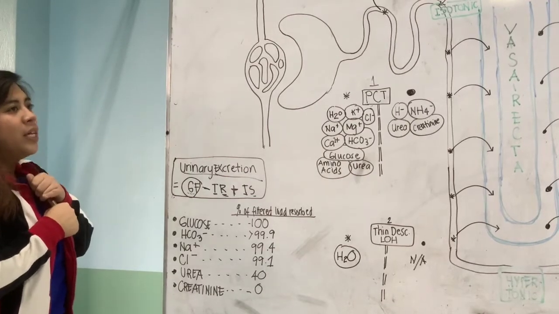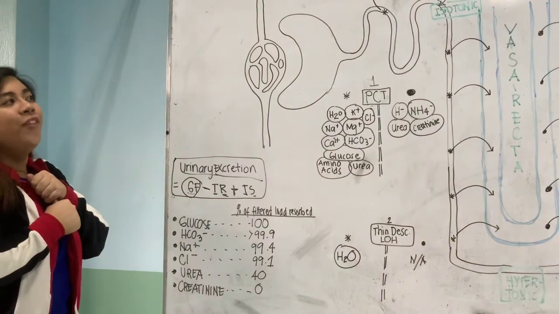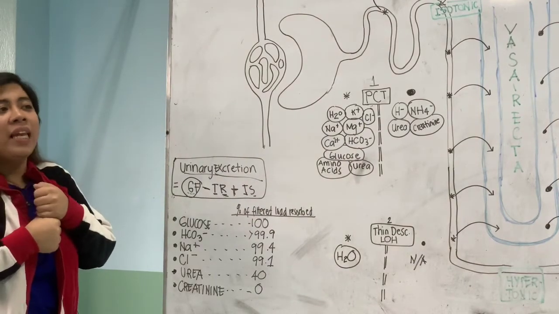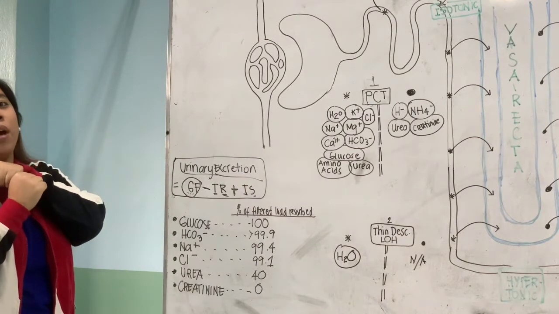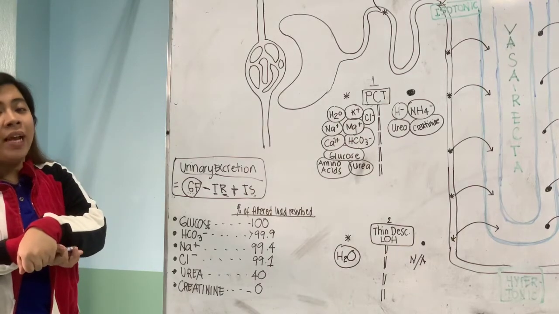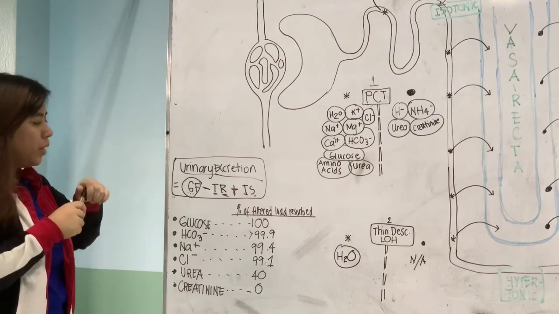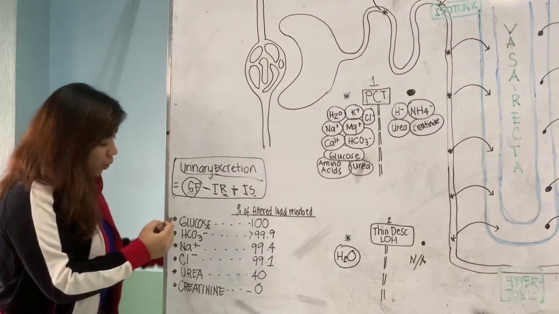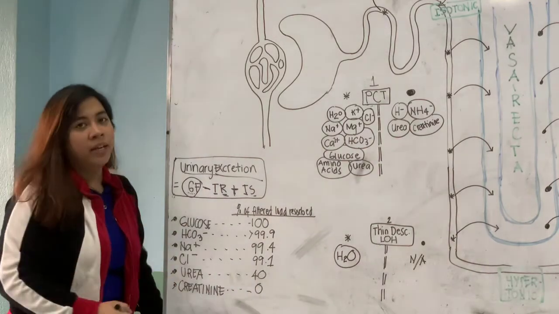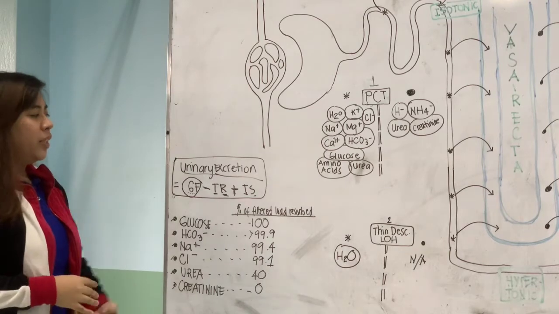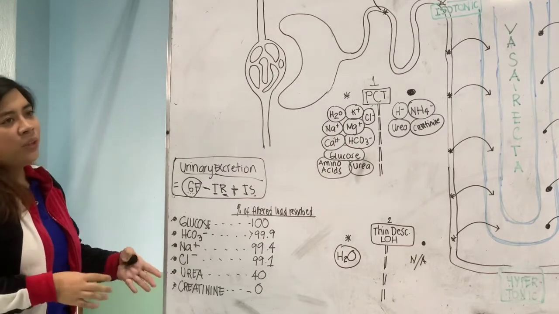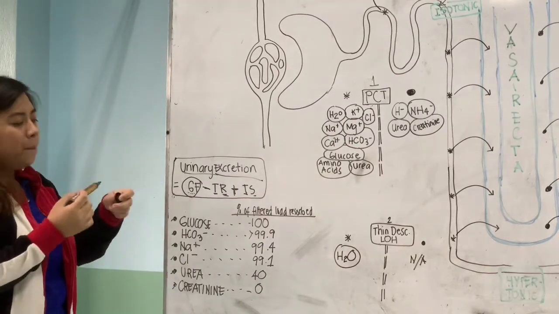Let's talk about some of the important substances that get filtered from the blood. And let's see how much goes out as urine. So, hindi lang filter ka blood, hangwa sa imo nga urine. Because if that were to happen, then you would lose a lot of electrolytes and nutrients from your body. So, here are the most important ones. You have your glucose, your bicarbonate, your sodium, your chloride, your urea, and your creatinine. So, these are some of the more important na mga substances sa inyong blood that get carried out to your urine or that go back to your blood.